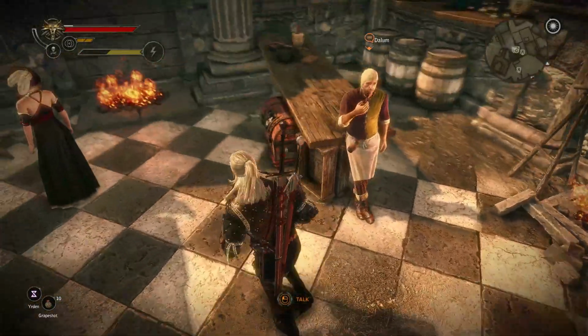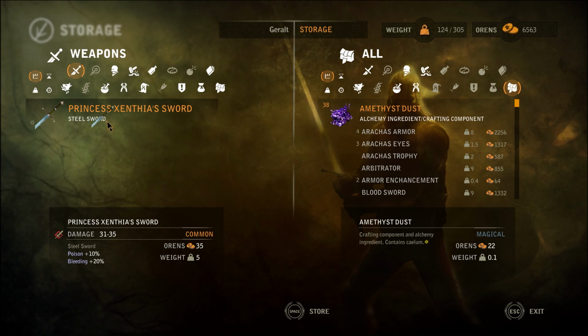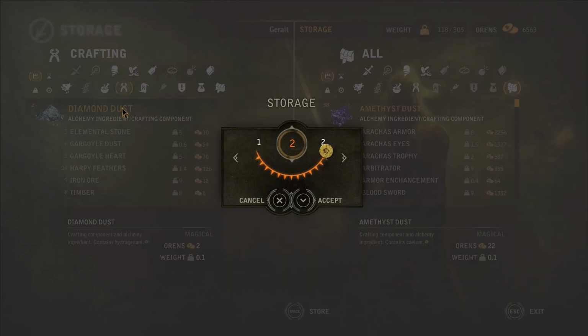Now, I'm gonna put away all the stuff that we just pulled out, because we don't need it on us right now. And I'm gonna put away Princess Zenith's sword, because we don't need it. I can put away the cloth, the diamond dust. In fact, just put away everything in crafting. I don't need any of that with me.